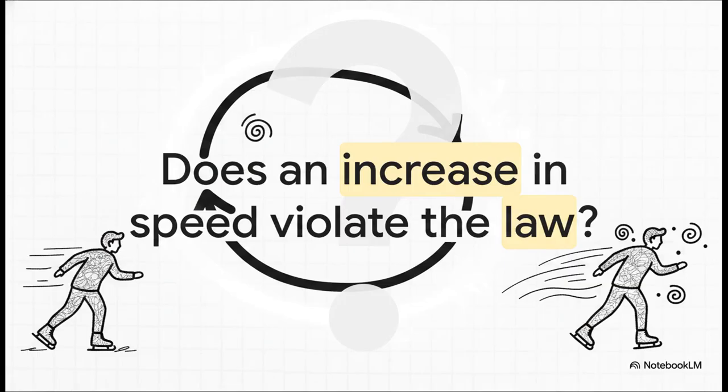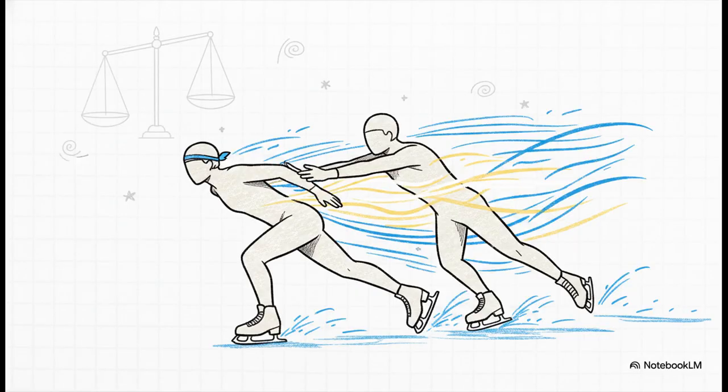Let's do our second pause check to test this law. Imagine an ice skater smoothly gliding along at 8 meters per second. Suddenly, a friend comes up from behind and gives her a solid push, increasing her speed to 12 meters per second. She now clearly has way more kinetic energy than she did a second ago. Does this newly gained energy violate the law of conservation? The answer is absolutely not, and here's the immediate reasoning why.